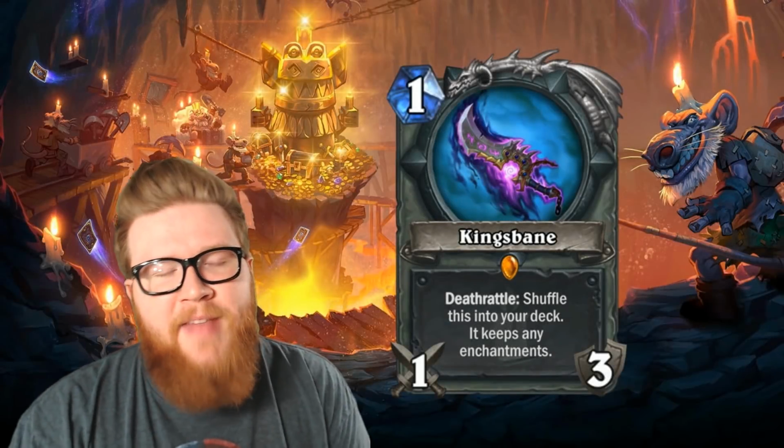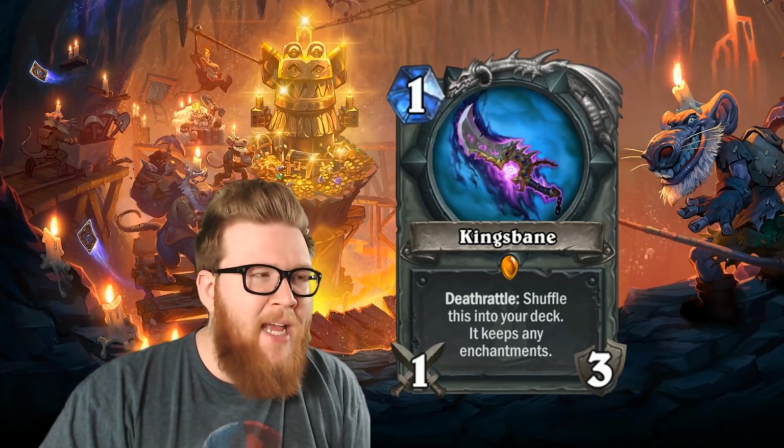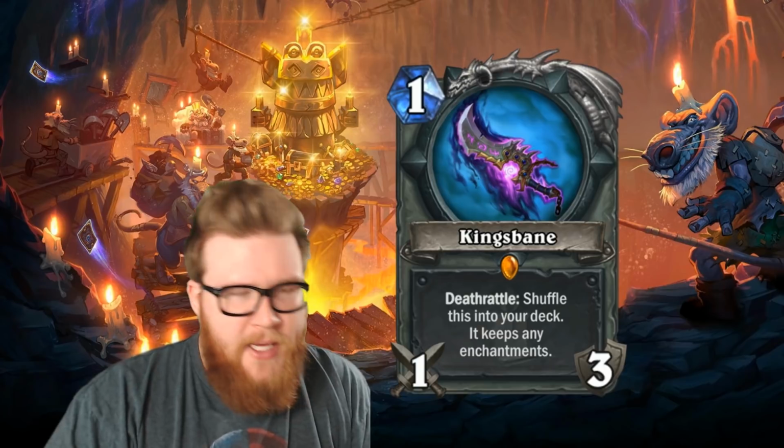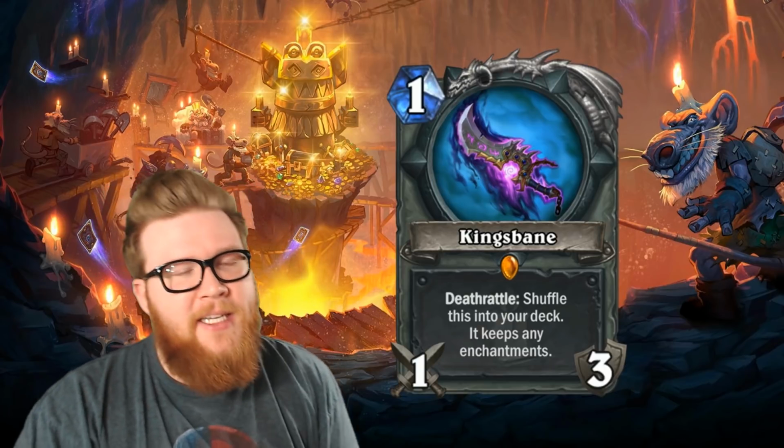Up first, I have that Rogue Legendary Weapon. This is one of the Kingslayers. This is Kingsbane, a 1-mana 1/3 with a really cool effect. It reads Deathrattle: Shuffle this into your deck.